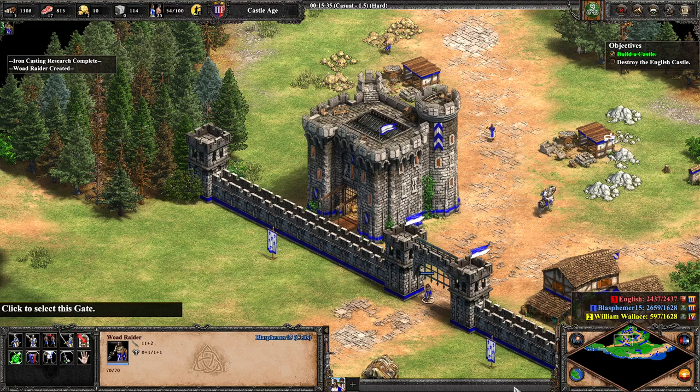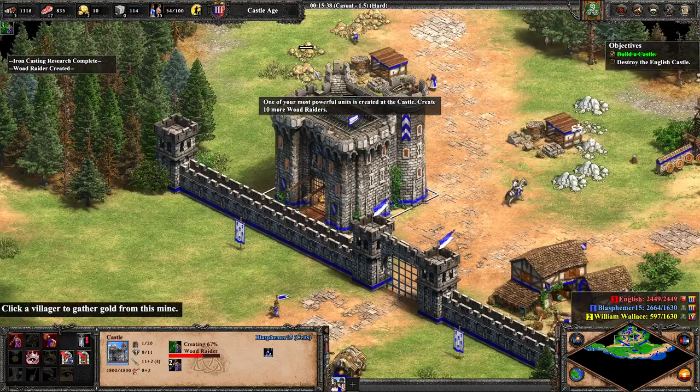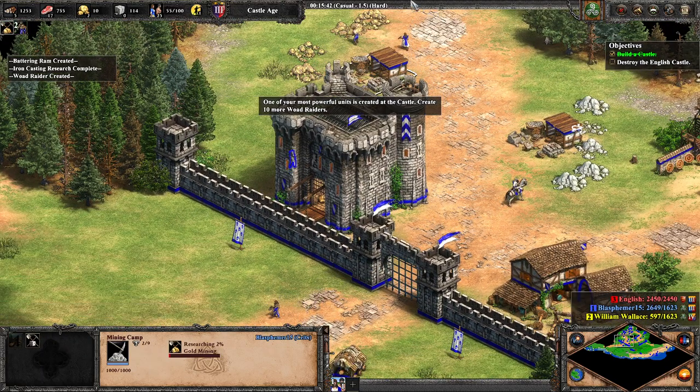One of your most powerful units is created at the castle. Create 10 more ward raiders.